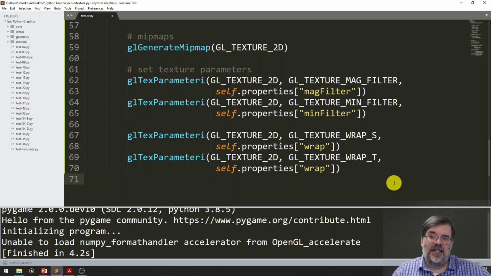Unfortunately, we're not really at a point where we can test this out yet. We still need to add some more data and classes to our framework. But this is a good start. We've learned a little bit about textures. The next step is going to be to go back and visit some of our different classes for geometry objects and add UV coordinate data to each of those.